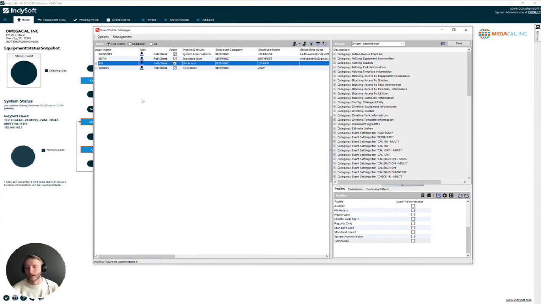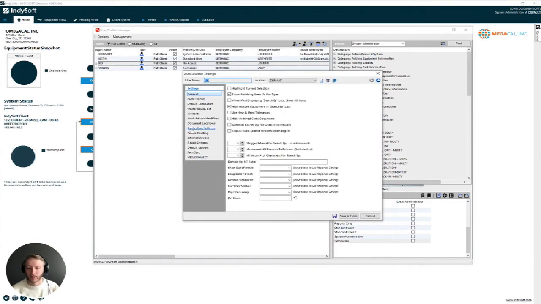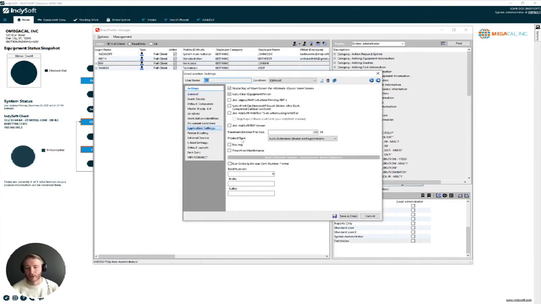And each user has a product type setting in their user location settings. So right now, if it's set on auto determine based on registration, it is going to take the license that I'm using to log in to the system and auto determine based on that license.